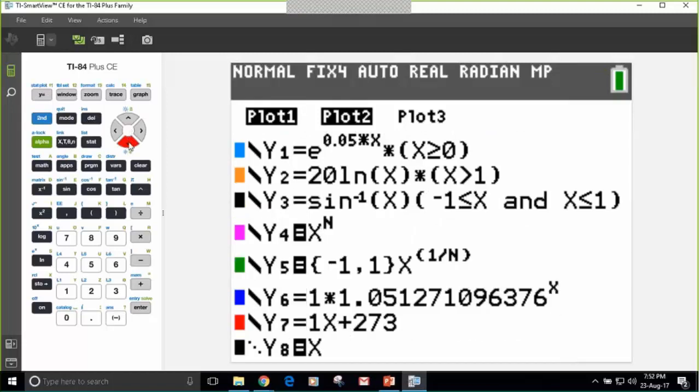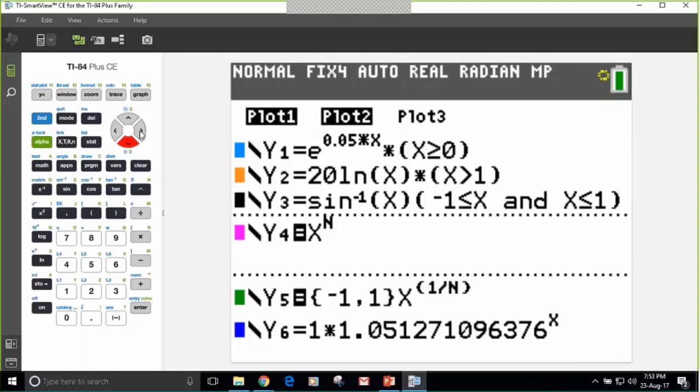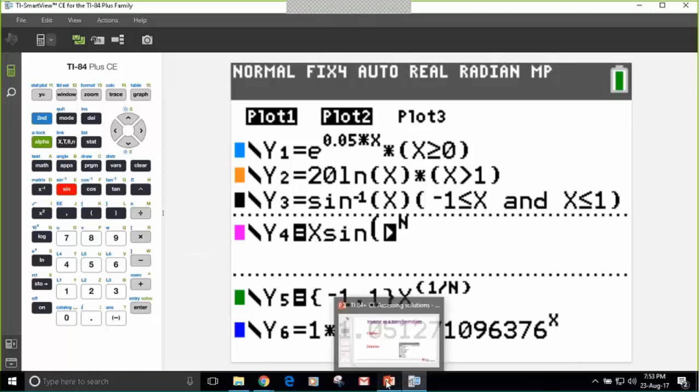Yeah, I had a restricted domain on that one, but if we put in, say for instance for Y4, because that's already in there, sine of X, that sort of stuff. It obviously graphs it with the axes rotated through 90 degrees and flipped. So it's rather interesting to have a look at what happens with that.